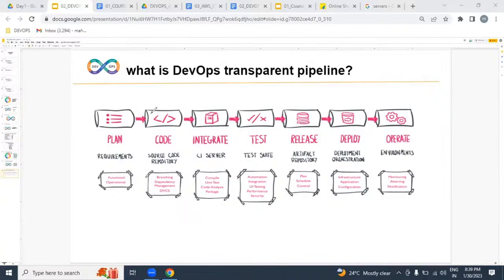Writing lines of code by using Java or .NET, whatever it may be, is the responsibility of the developers. Who is responsible for writing lines of code? Developers. After writing lines of code, that code is going to be maintained by the DevOps engineer. Writing is the responsibility of the developers. Maintenance is the responsibility of the DevOps engineer. That is a very thin layer to understand this.